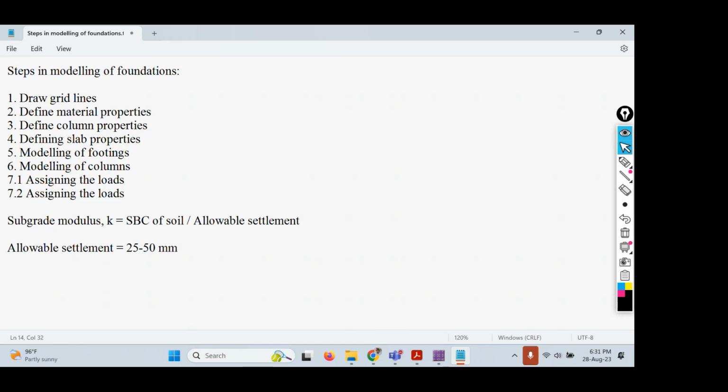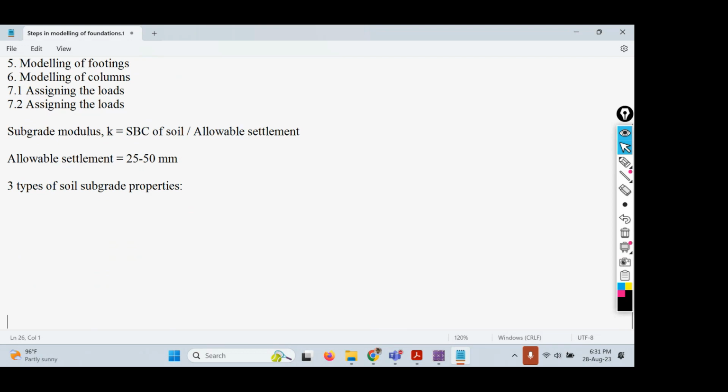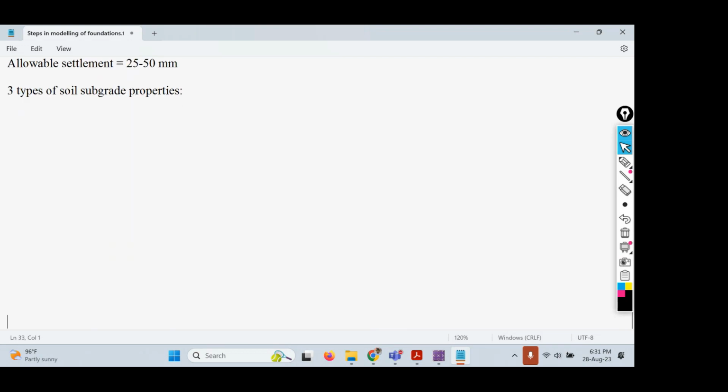So here we have to define three types of soil subgrade properties. What are they? Let us understand that. The first one is called area contact with soil mass.